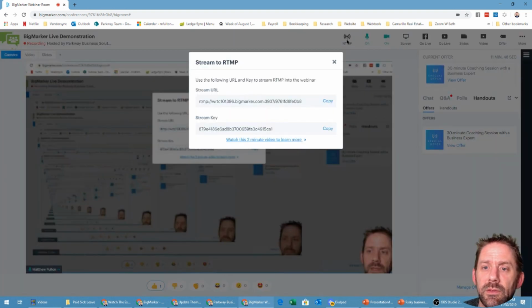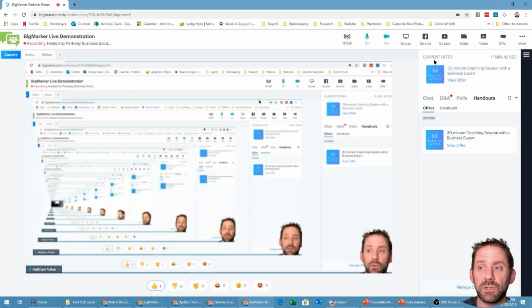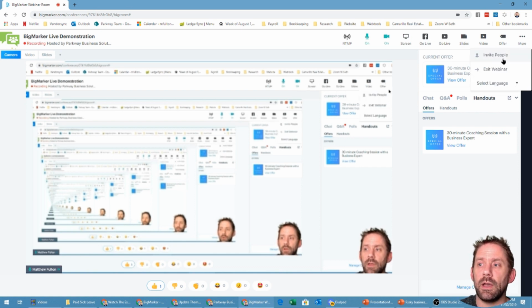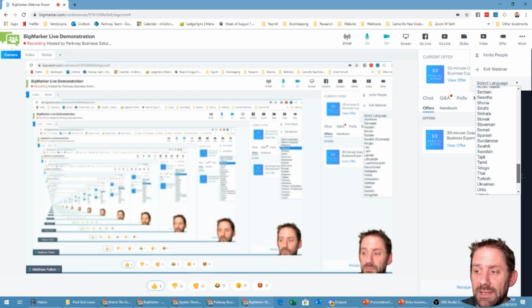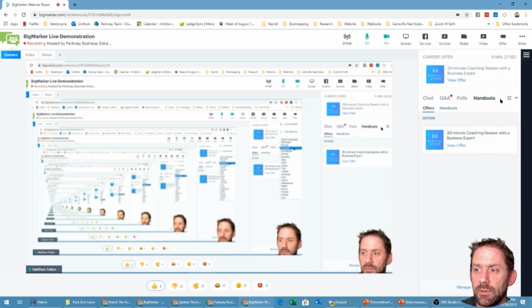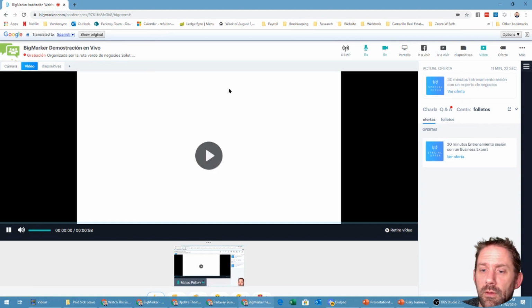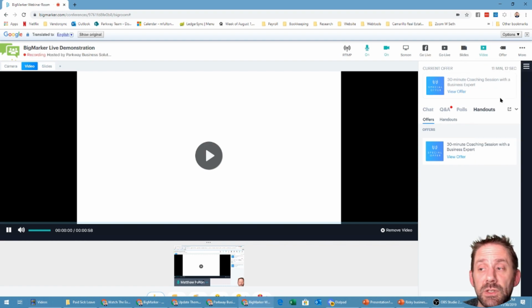The RTMP, this is that custom address that you can have send the signal into, which is, again, great. You can choose to share your screen. Again, the offer, if we go to more, you can actually even change the language on all this stuff. So if I want to go from this to Spanish, I can, and it's going to literally translate all of the language on the page to Spanish. Come back, go back, and that's an individual setting. Each person can do that.